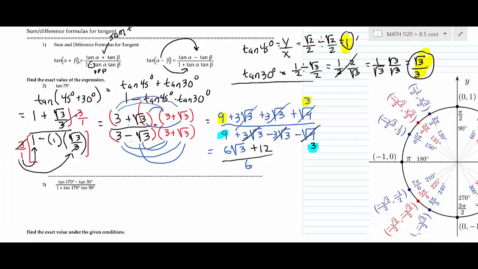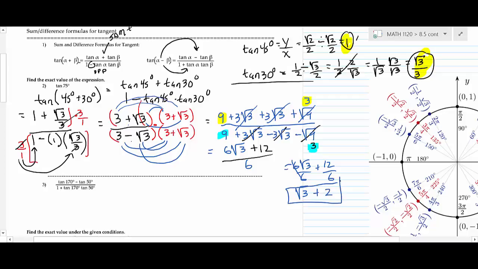So I want you to notice on this, see how the 6's are the same, and the 12. Both of those things reduce. You can't just go through and cancel one of the 6's out. The way that you got to do this, and you can do this in your head, is you're really doing 6 root 3 over 6 plus 12 over 6 like that. Now that cancels out, so that gives you square root of 3, and then 12 over 6 is 2. That's your answer, and it doesn't matter what order you put those in. That's it. 2 plus the square root of 3.